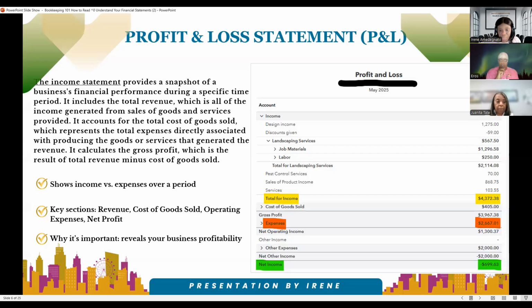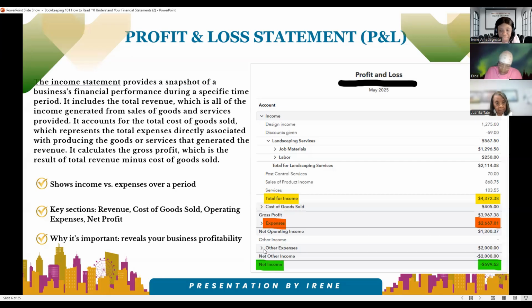Now, how do you get this result? Total income minus total expenses, which means before you make a profit, your total income should be higher than your total expenses. But in case the total expenses are more than the total income or revenue, and income is revenue, there is a problem. You're not making money. You didn't make a profit, you made a loss. That's the equation: total revenue or total income minus total expenses gives you net income, net profit, or net loss.